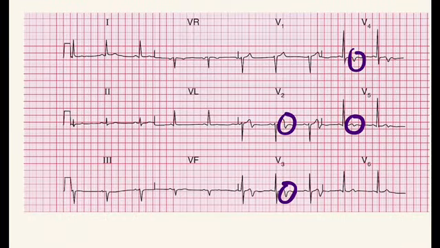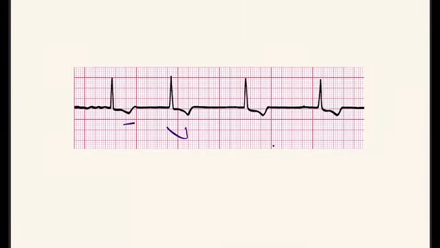Some other important things that can affect the ST segment and T wave are abnormal levels of electrolytes, so the electrolyte balance. Suppose the potassium level is low in your body. I have talked about the U wave. If there is low potassium, the T wave, which shows the repolarization of the ventricles, will get more flattened, and the U wave will be more prominent.